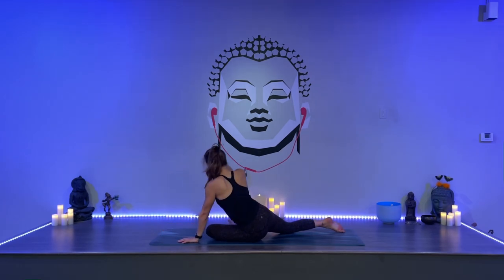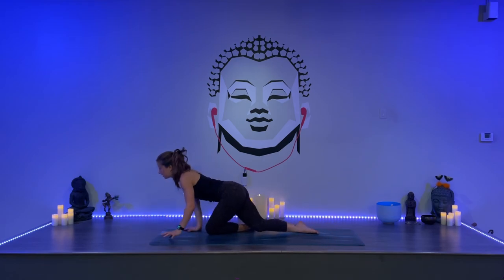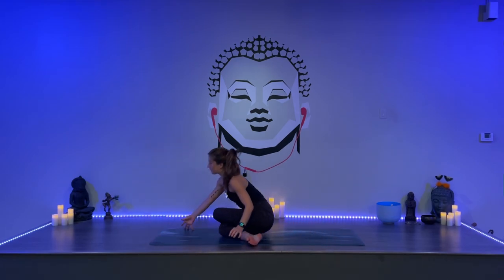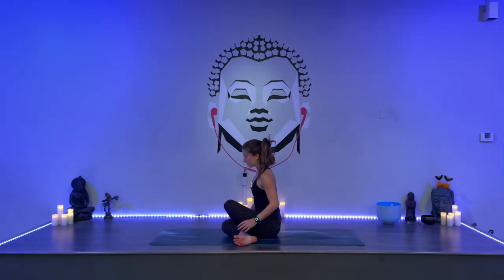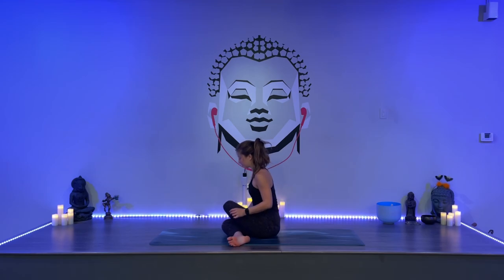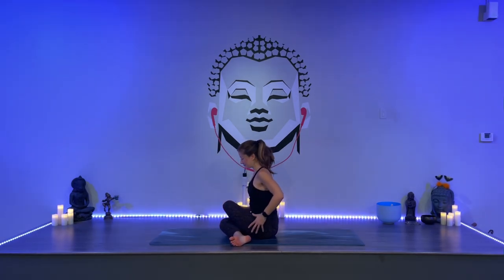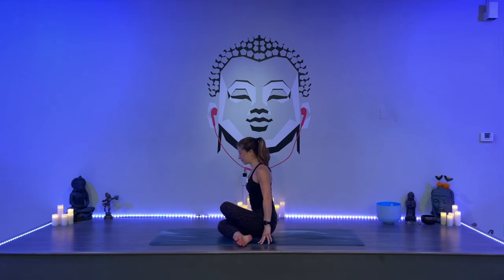Slide your left knee to the center between your thumbs and your right knee up behind your left knee. Kick your feet away from each other and drop your butt back. Again, you can always take Agni Stambhasana instead, stacking your shins. Focus less on getting the knees perfectly stacked, more on the sitting bones nice and heavy. You'll likely feel the stretch even if it doesn't look quote-unquote perfect.